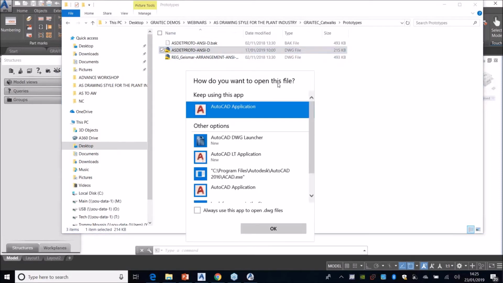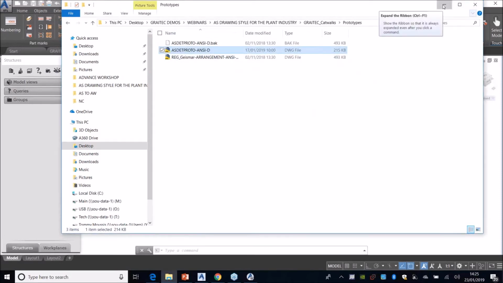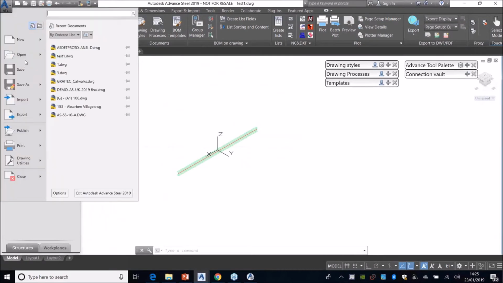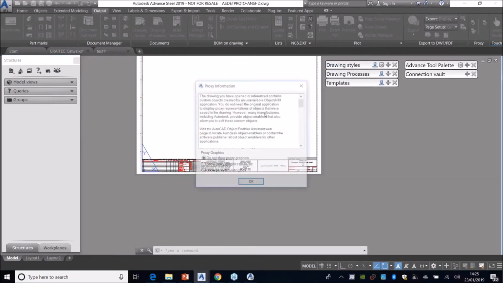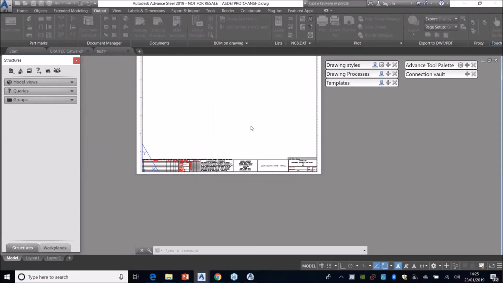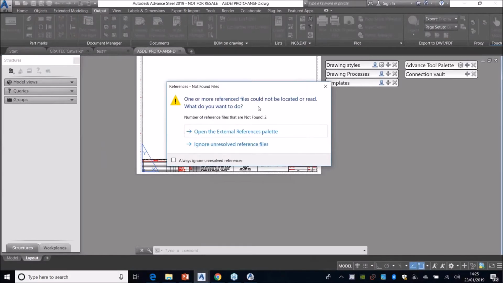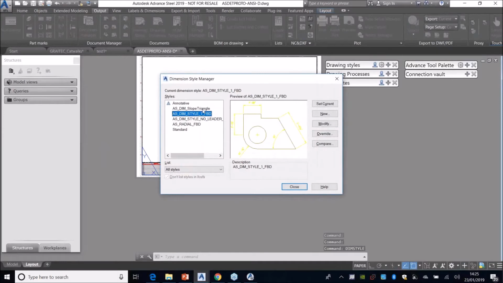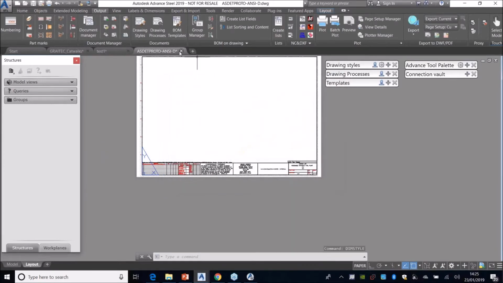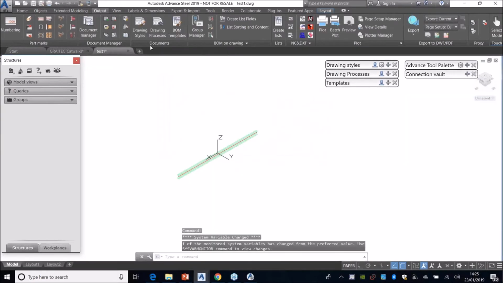And we'll make sure that the dim style is set in the same way. So now here we'll rename this and save the changes.